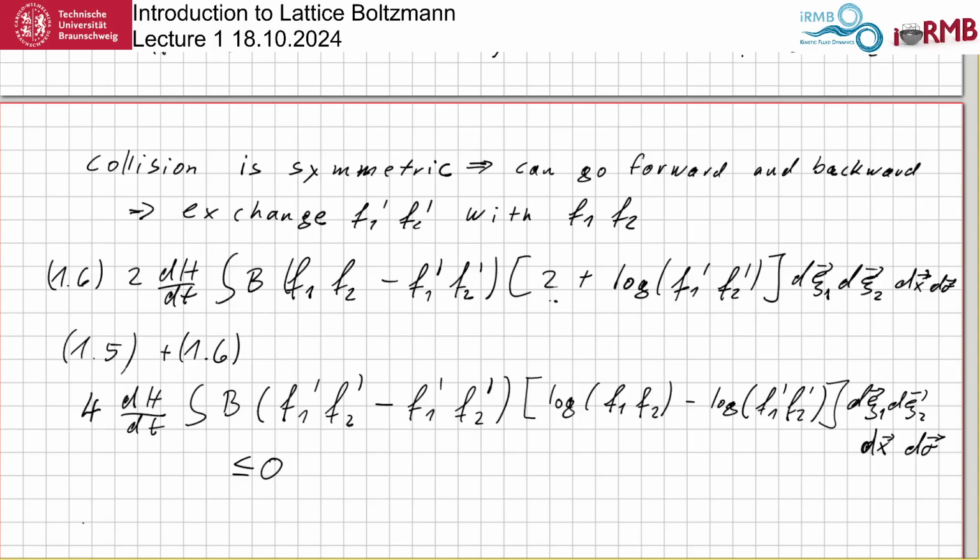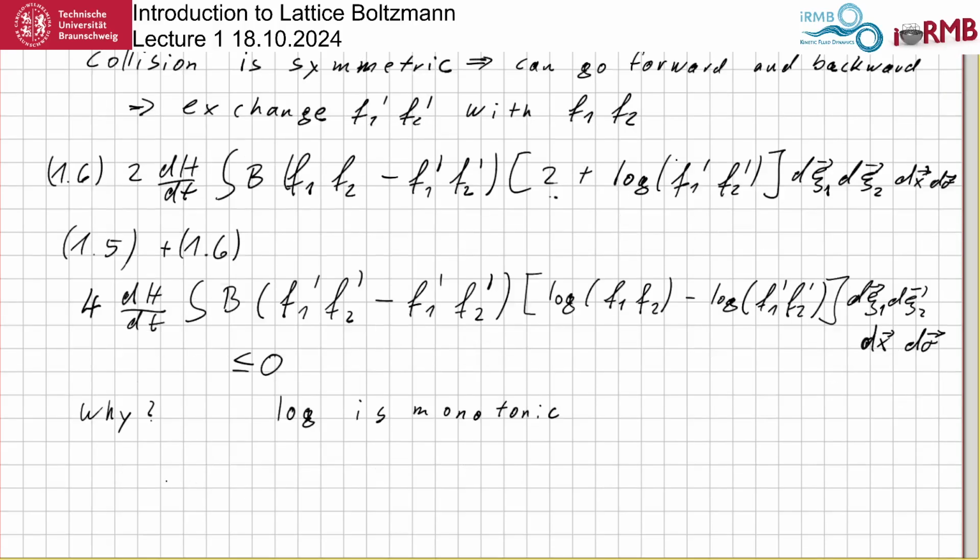And the reason for this is, okay, let's say y. We have to see that the logarithm is a monotonic function. Monotonic means it's increasing the same way as f is increasing, right? That means that if f1, f2, by the way, the distribution functions, they are positive, yeah? Suppose f1 times f2 is smaller than f1 dash times f2 dash, because this is what we have to distinguish here. So we have these two terms up here, and whether this will be positive or negative is determined by whether the one is larger than the other.